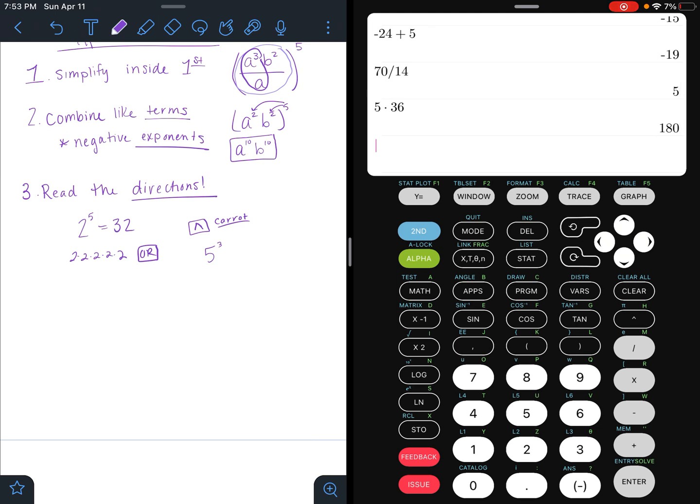So here's my calculator. You'll see the caret button is right there. I'm going to clear this out. I'm going to do 5 to the 3rd power: 5, caret. You see how it went little up there. Then I'm going to do 3. Press equals. That gives me 125.